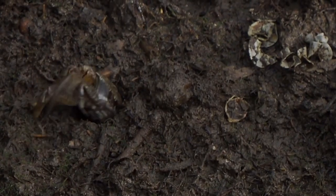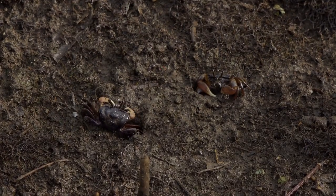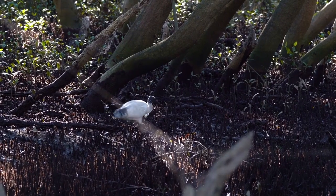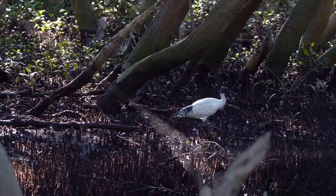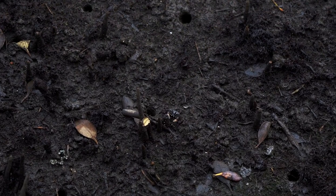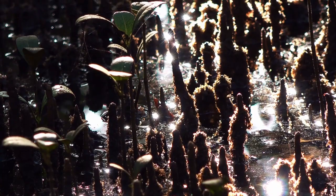It's really neat watching the crabs use their holes. Now they make their holes as a safe place for them to get away. When it's high tide, if the crabs are out walking on the pneumatophores and on the sediment, they'd be prey for things like fish and eels. And when it's low tide, they don't want to stray too far from their holes, because if they're too far from them, something like a raven or an ibis could easily get to them. And their holes are deep, so those big ibis probing beaks can't quite reach them. Now, those holes are also very important for this whole ecosystem, because they allow oxygen to get down into the sediment, which helps the mangrove tree roots grow.